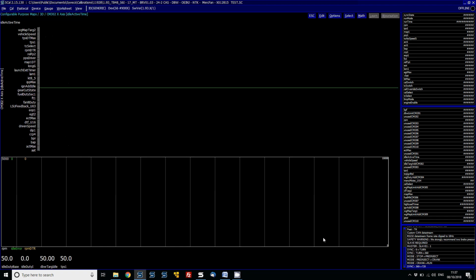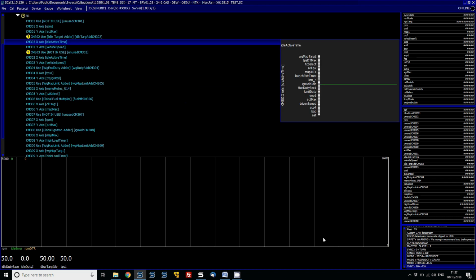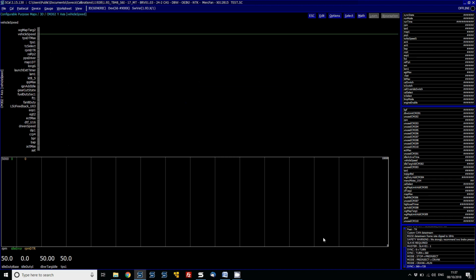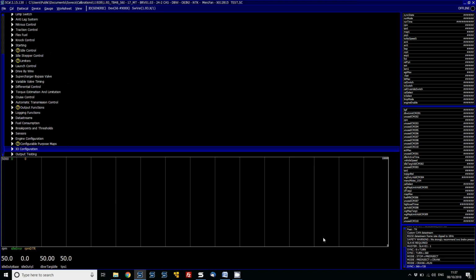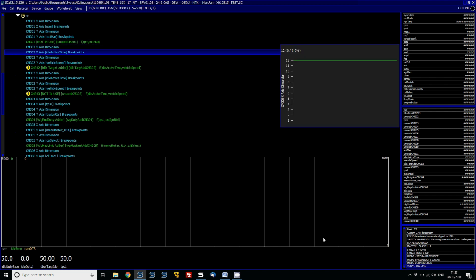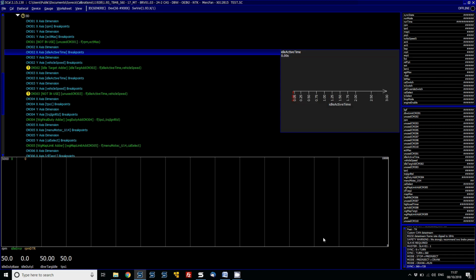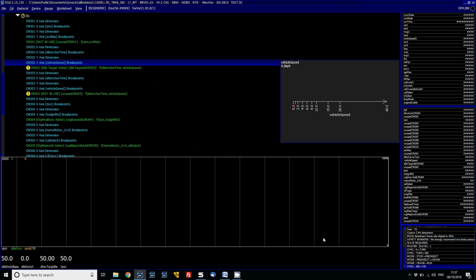Yes. And then we're going to change the axis, one to be idle active time and the other one to be speed, or whichever you'd want. Speed's quite useful, so you can have a slightly higher idle target when you're moving around. So we set those, then we press V and then C again and come back to the configurable purpose maps. What we need to do is set the dimensions of the map, so 11, 12, and then change the breakpoints. So we're going to put in here, these look pretty decent, 0.05 all the way up to 3 seconds, yep, and then vehicle speed. Okay.